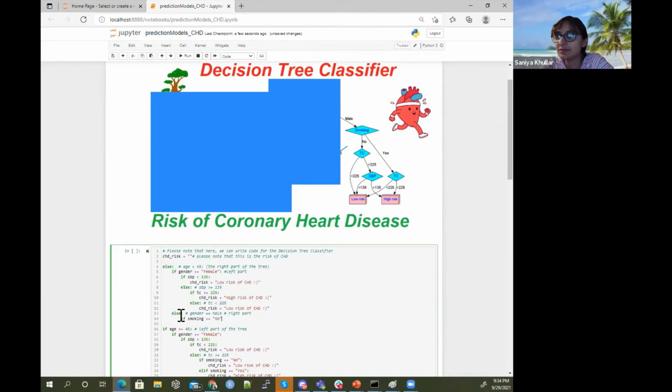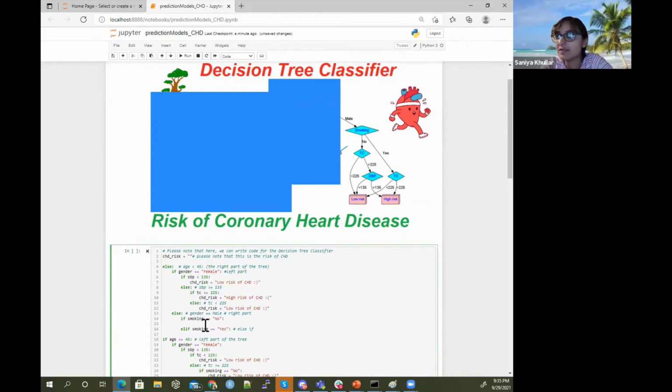If smoking equals no, and then else, this means smoking equals yes. And again, if you want, you can have it as elif as well. That means else if. But since we have two either-ors, then that's sort of it. But you could always have another branch coming out of here, but you'd have to change these terms. And then you could have if, else if, which is called elif, and then else.